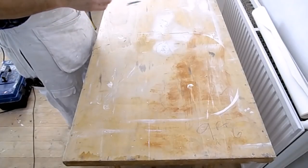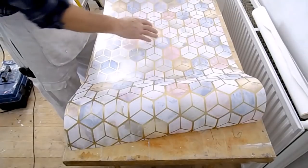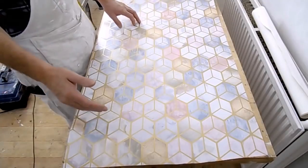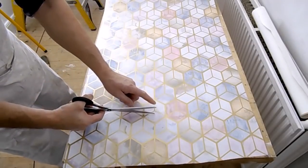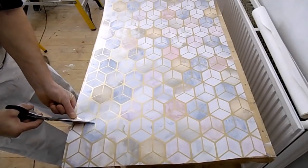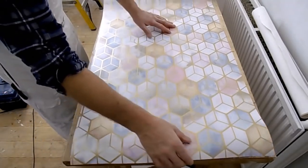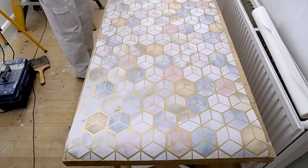So cutting your lengths for your offset pattern. First of all, you always want to open your paper facing up, so you can see the pattern obviously, and you can see any defects in the pattern straight away. So once you've opened your paper up, you've measured your length that you need for your wall, you know exactly where your pattern more or less you want at the top of your wall. So giving yourself an inch overlap, cut your paper nice and straight, always keeping your bench nice and straight. Now, once you've done that, you can obviously measure your paper down to the length required, and then you can cut it again.